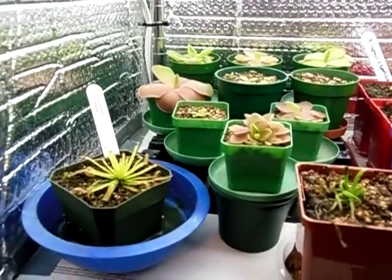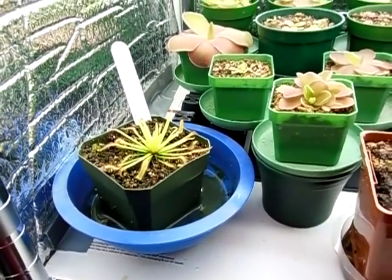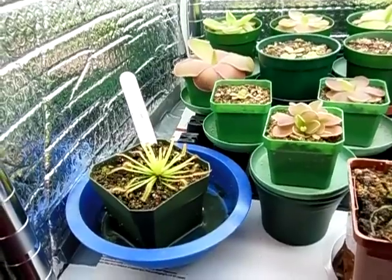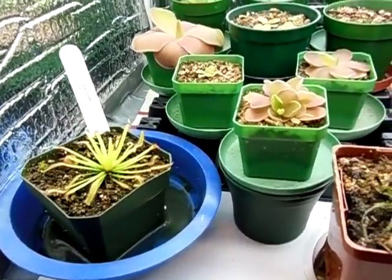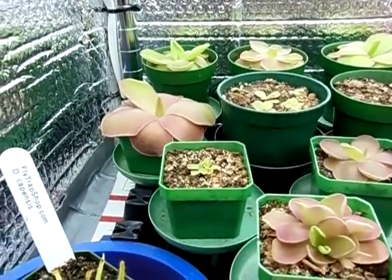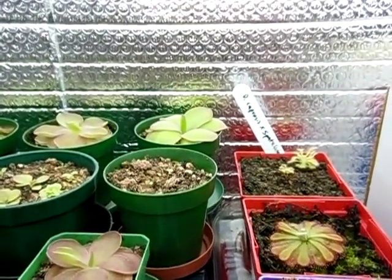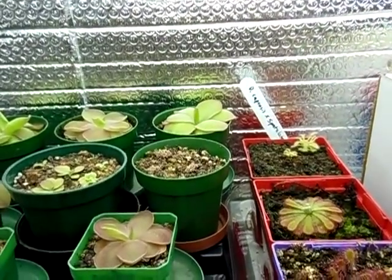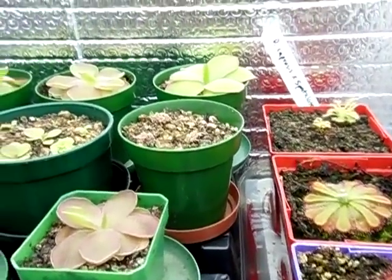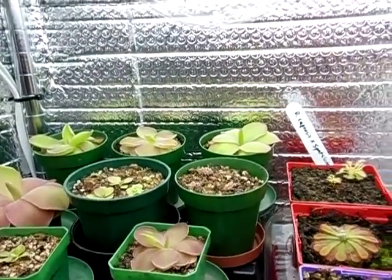That capensis — I've had it for a while and it's just not doing much. That's an easy beginner's type sundew; I thought I'd get another one but it's just not doing much. I'm going to have to culture some fruit flies and start feeding them. And you can see the Mexican butterworts — that's a pirouette. Those are mostly pirouettes, although that one in the back on the right is a Titan — my last Titan I've got left, other than some babies I've started from leaf cuttings. This group of babies is pirouettes and this is Titans, so I'll have some to trade before too long.